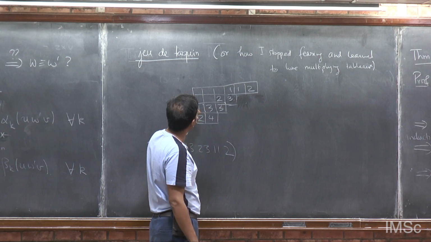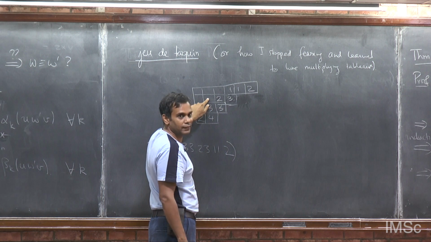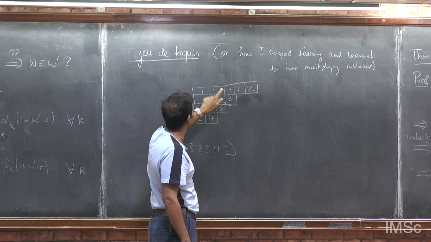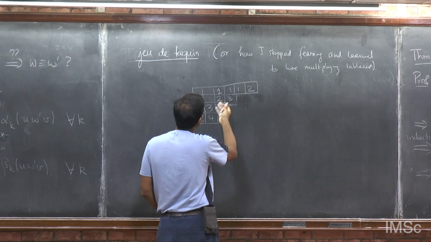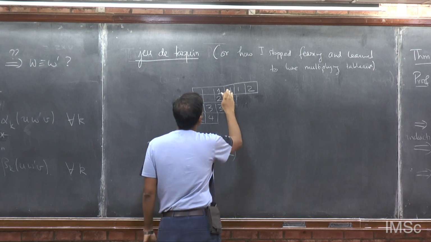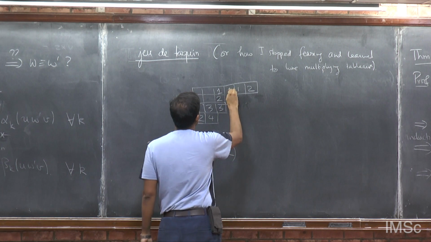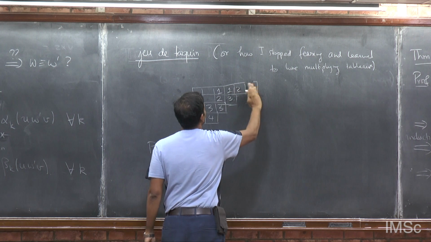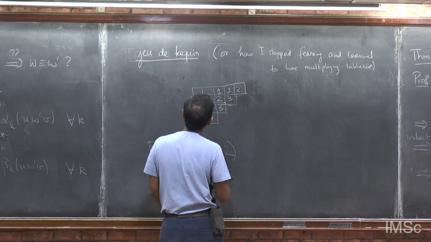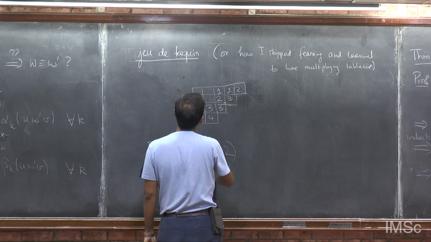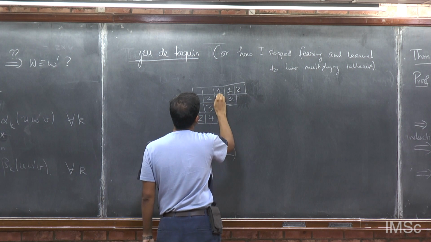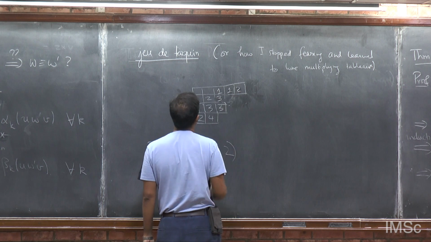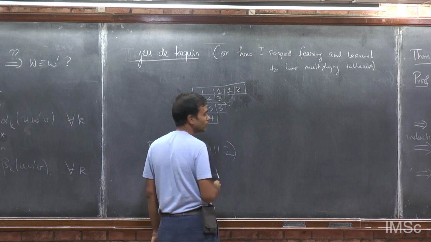Okay, now let me pick another square. I could pick this or I could pick this. Which one should I pick? Let's pick this one. So I slide this here, there's really no choice and it doesn't cause any problems. That becomes empty, so I'll slide that here and then I'll slide that here. So that got rid of that. And then now I have to slide something in here. Again the 2 wins and now again the 3 wins and this is gone. And now I have 2 choices. Which one should I pick?